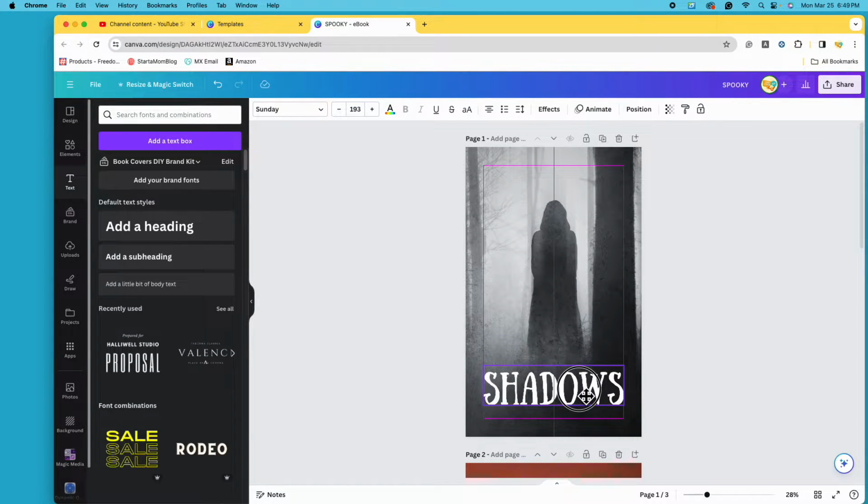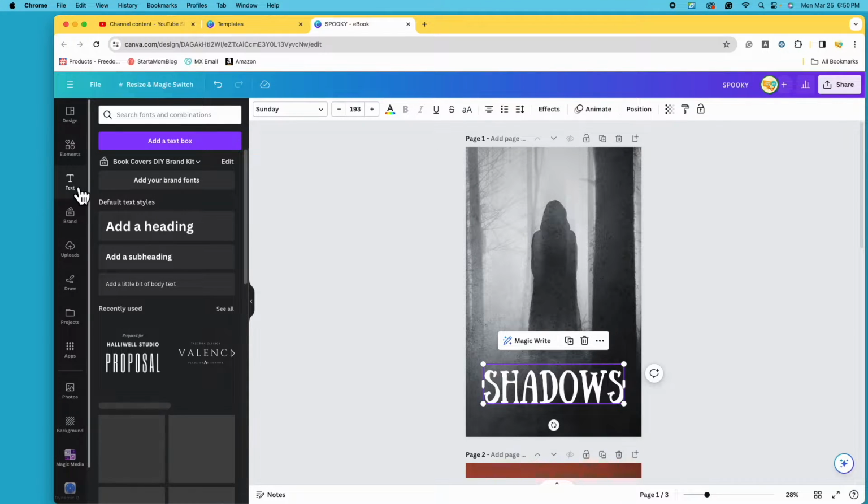I'm going to bring it down here into the dark background. Okay, so our title is Shadows, and then our subtitle would be like a collection of dark tales or spooky tales, something like that. So to write our subtitle, we need to come back over here and let's choose add a subheading this time. If you've clicked off of it or you don't see any of this here, just make sure you click on text. And then now we're going to click on add a subheading.